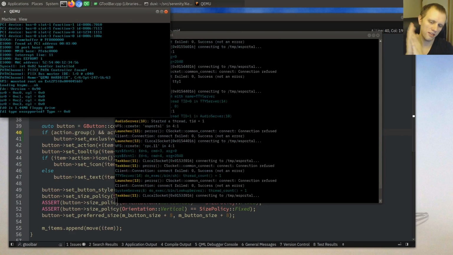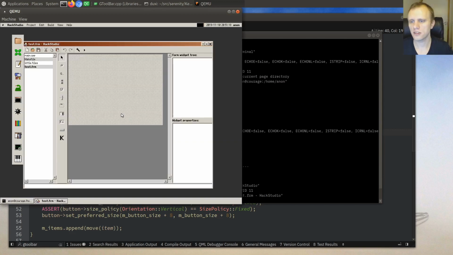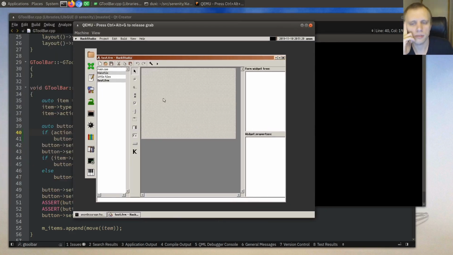So I think this is going to be it for today's video, but we got a fair amount of stuff done. I didn't end up doing the widget tree like I originally thought, but I'm happy with progress on just a cursor tool. Turned out pretty cool. Oh, and yeah, this is definitely working the way that I wanted for the most part. A lot of stuff to do, obviously, but progress is progress.